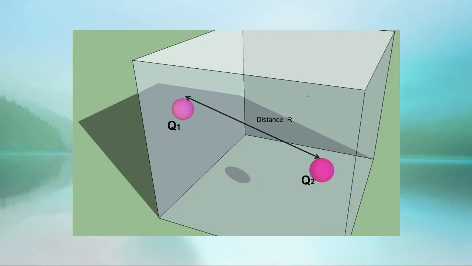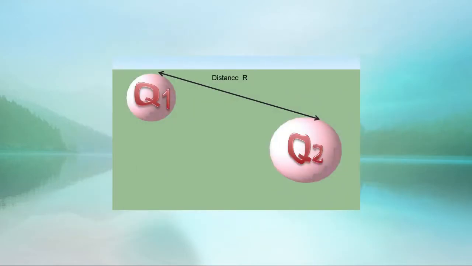So if we consider two charges and give them names q1 and q2, and if they are separated by a distance r, then the force between them is given by Coulomb's law. As the distance between the charges increases, the obvious observation we can make is that the force will decrease. If you move apart from your friend, as distance increases, then the force of attraction between you and your friend may also reduce with time.